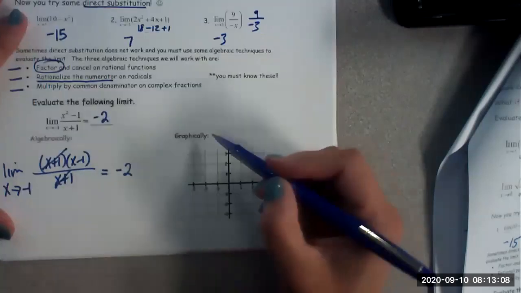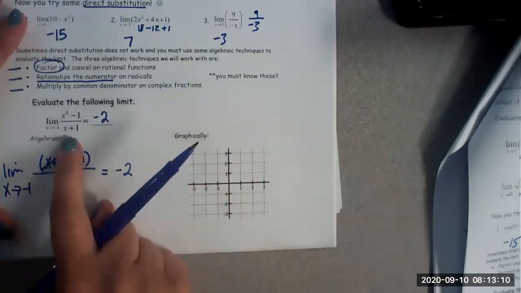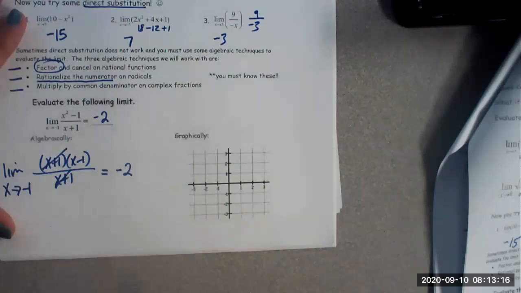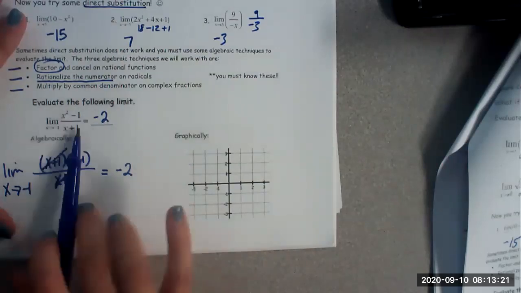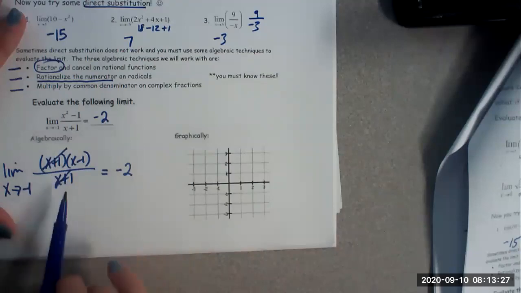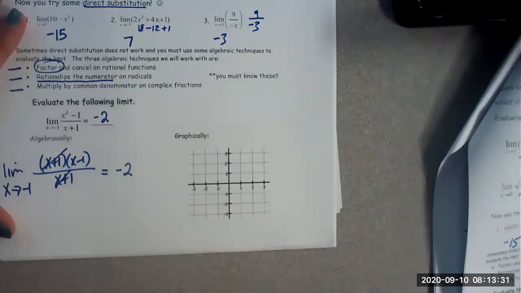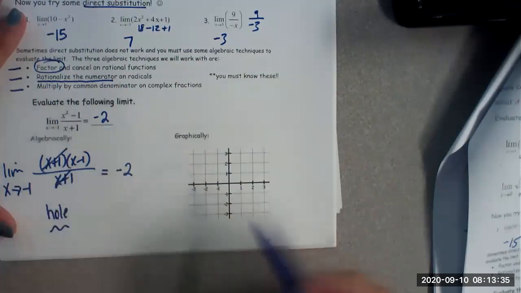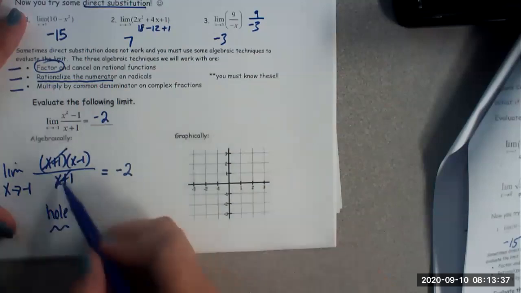Now, the other way we could look at this one, what does it mean if we try to graph something like this? And we're going to spend a whole class on remembering how to graph these. Y'all remember radicals from last year? Okay, we're going to spend a whole class coming up on how to graph with radicals again, because that kind of helps with these. But just to show you real quick, do y'all remember what happens in radicals if you cancel something out? What does it do to a graph if you cancel it out? There was something specific. It's a hole, good. So that means on this graph, you have a hole at -1.